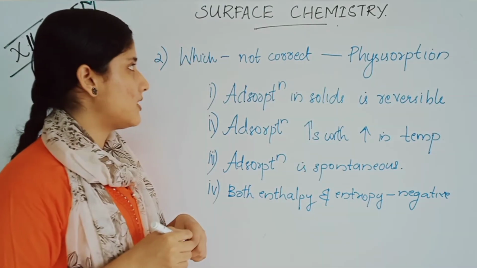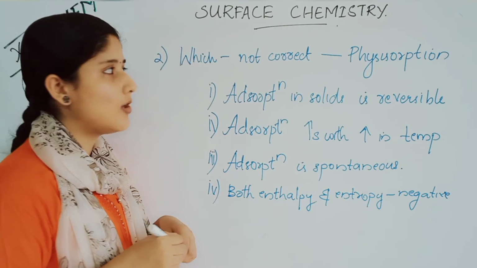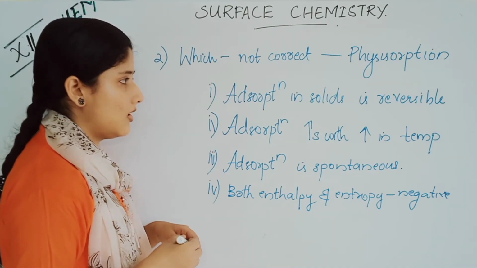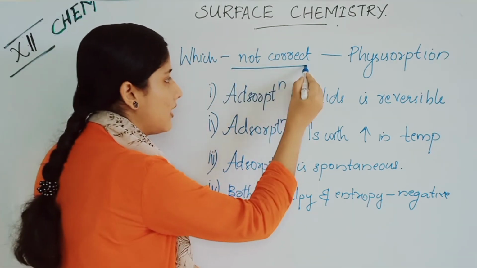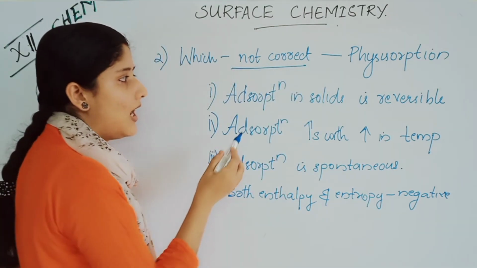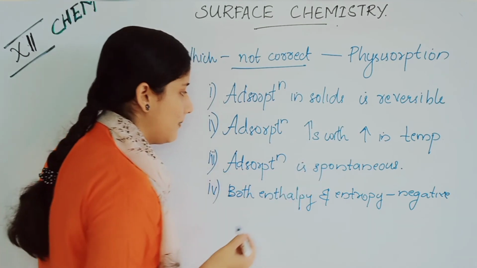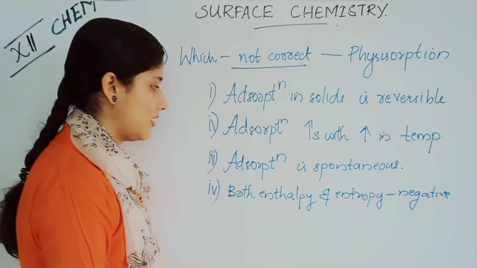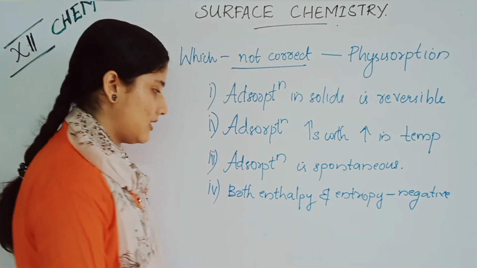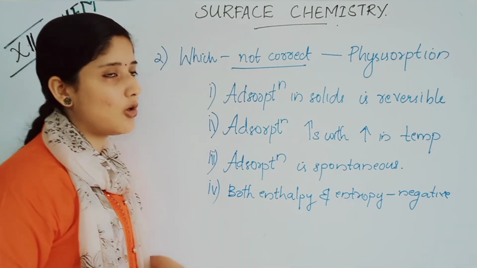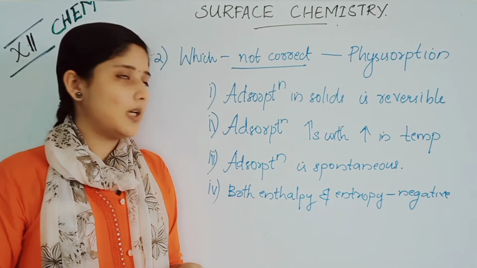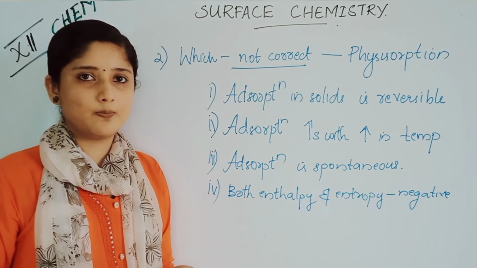Look at the next question. Which of the following is not correct in the case of physisorption? First statement: adsorption in solids is reversible. Next statement: adsorption increases with increase in temperature. Adsorption is spontaneous and both enthalpy and entropy are negative. Try to answer this question. Which of them is not correct?